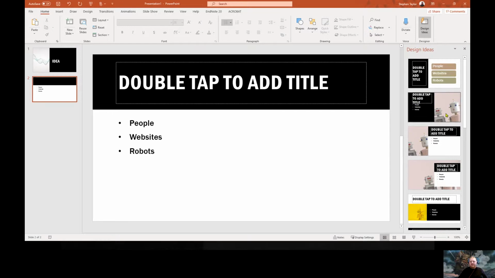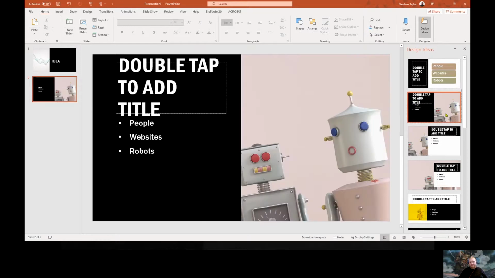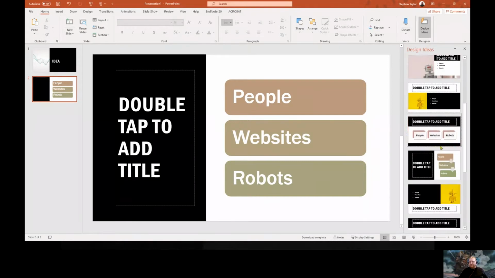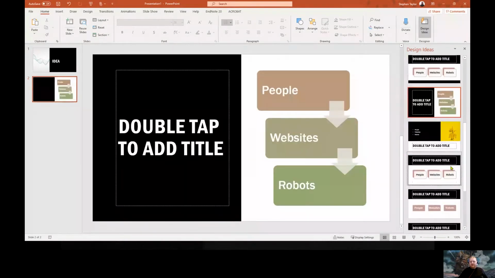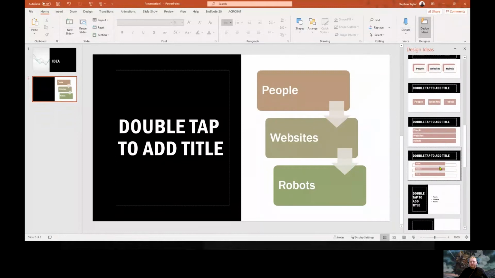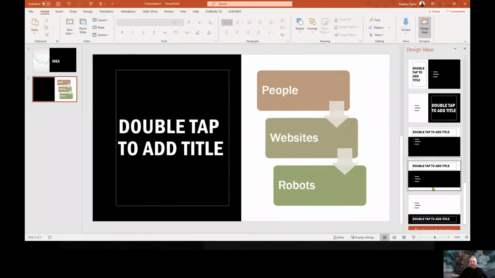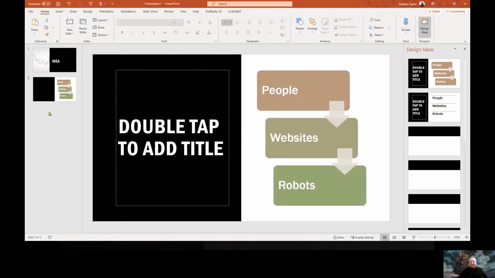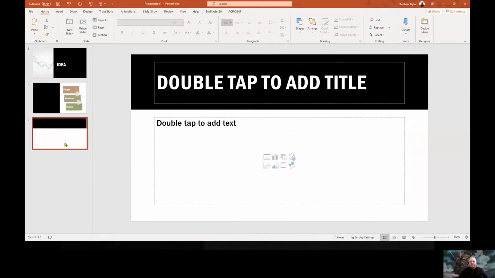So it's picked up on the fact that I've used the word robots. So it's said, well, do you want to have some robots in there? It makes it look a little bit neater as SmartArt. Now, as somebody rightfully pointed out the other day, SmartArt isn't very accessible. You will need to go through and add alt text to these if you want it to be fully accessible, but it's definitely already starting to look better. So as I go down, more design ideas, it's picked up all sorts of different ways that we could demonstrate these things for us.